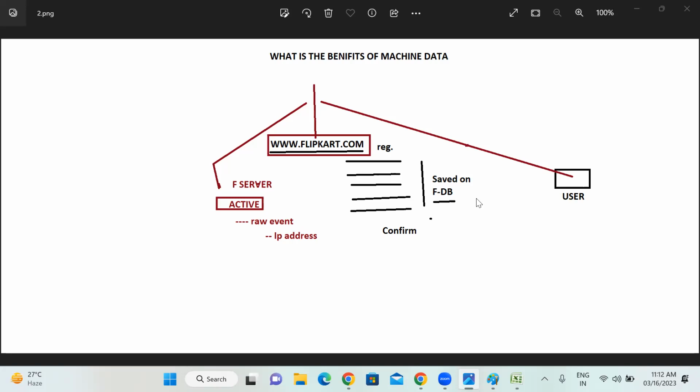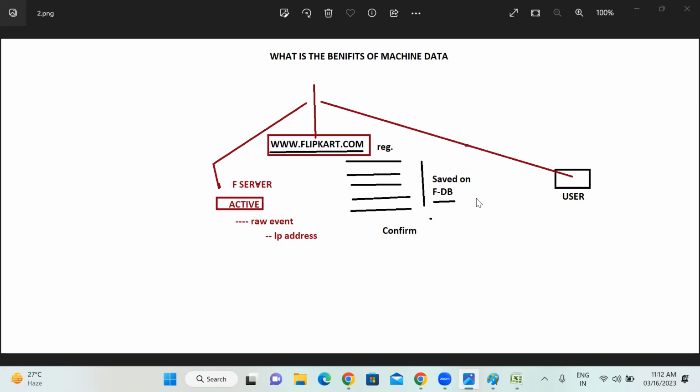Take Google. How is Google making power? How is Google in first place? Tell me. Why is Google in first place? Because it has a lot of data, a lot of information.